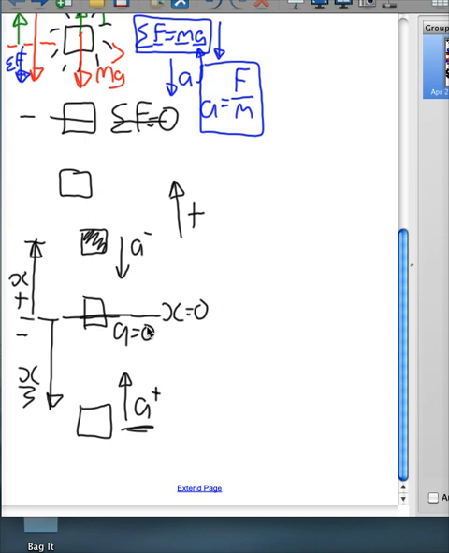So you see what's going on here? So we've linked together now, just by looking at this situation, x and a. And this is an important thing to be able to do. That's enough for a start now. We'll move on in just a sec.